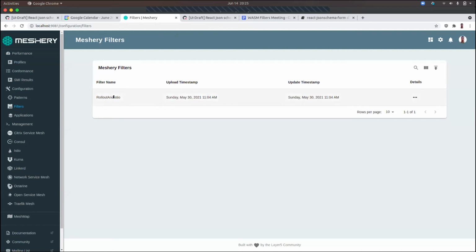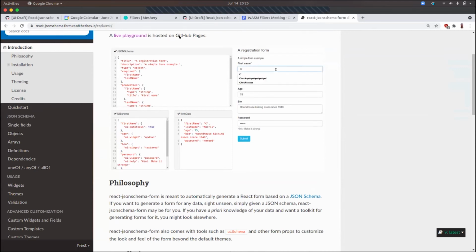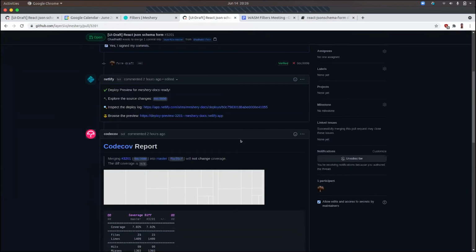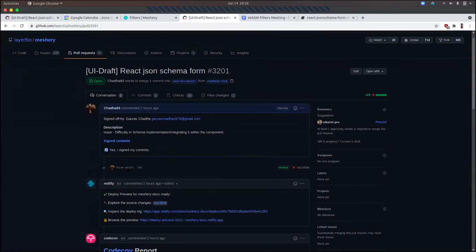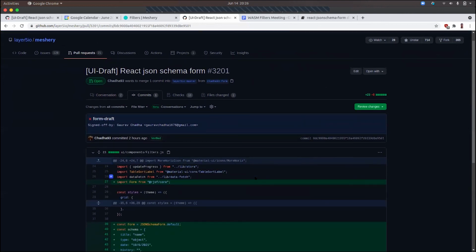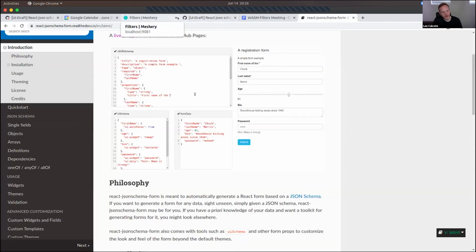When we click on the filter, what we want to get is a React JSON schema form, which I was implementing for the past few days but was not able to achieve. Regarding that, I have made a few changes in the implementation and made a draft PR for that too. Nice, okay, now I see. That's great.